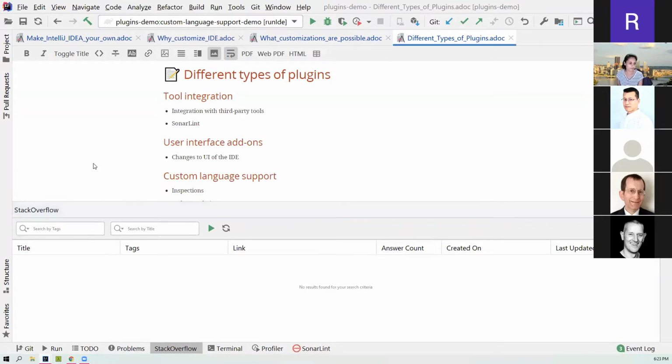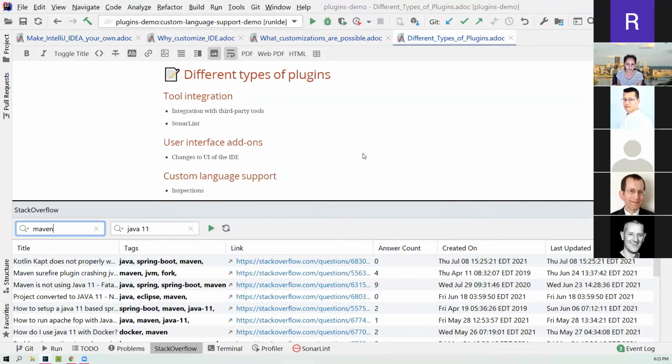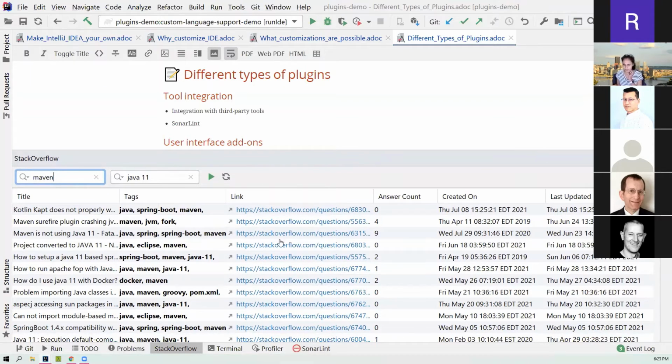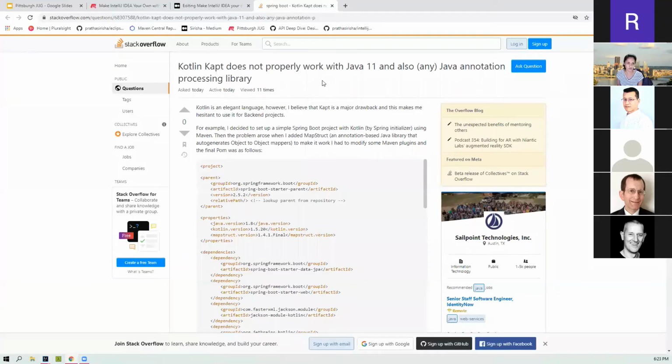So for this, I have two search boxes over here: search by tag and search by title. I'm going to just do Maven as a tag and Java 11. That seems to be a popular thing to look up. I'm going to pull this up a bit, and you can see that I have some results populated. I've got some title tags. I'm also ordering it by the most recent post on each of these. I've also got a handy link right here, and also when it was last updated. So I can click on this, and this should take me to my browser to the link if that is what I'm interested to explore further.